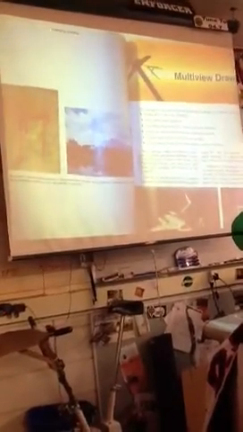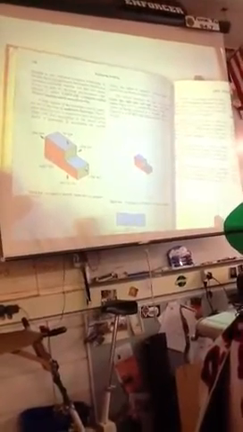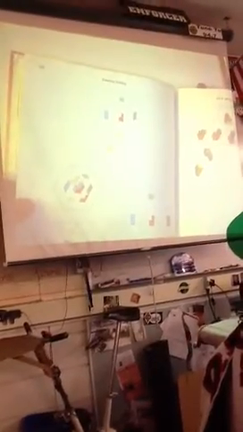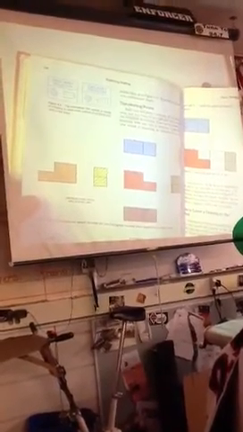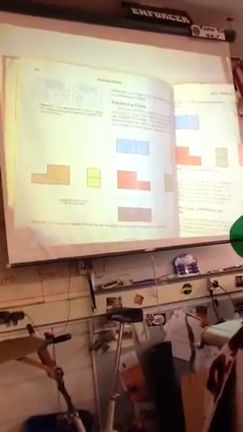Multi-view drawings then. Okay. Page 128, it gives all 6 views of the object laid out. And I've shown you that example before of the flat paper that we laid out like you see on page 128, 129. Transferring points on 130. This is just kind of a reminder, a review for some of you. Some of you may have seen some of this for the first time. Centering the drawing on the sheet on 131.